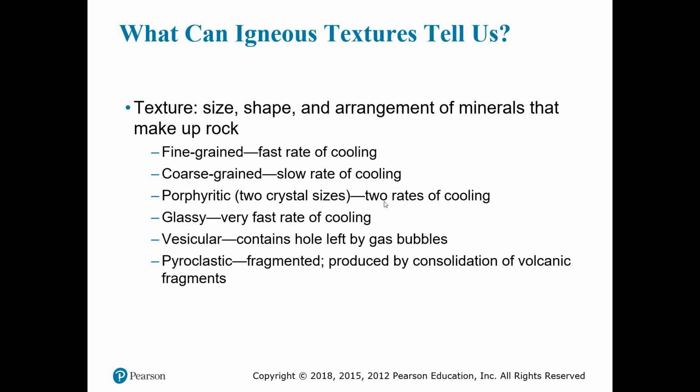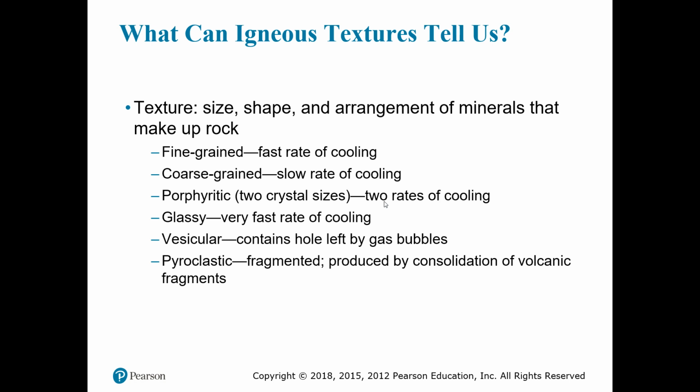Vesicular is a texture of rock that contains lots of holes because gas bubbles existed in this frothy magma, or frothy lava, I should say, because it has extruded or come out of a volcano. So this is very frothy, gas-rich lava that when it cools and hardens, leaves the space or voids behind where the gas bubbles were.